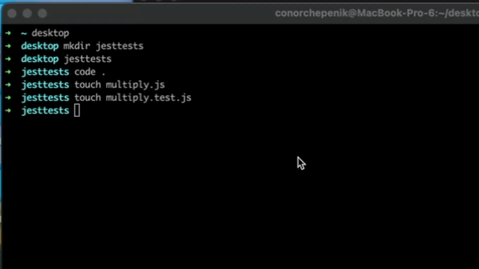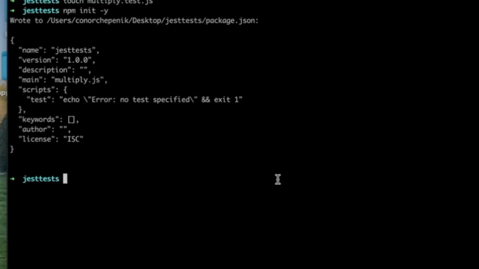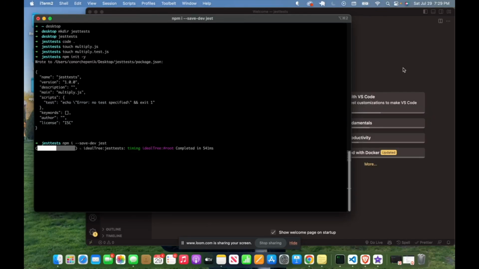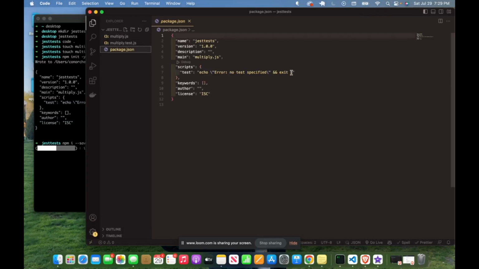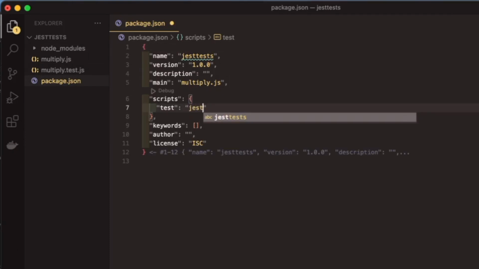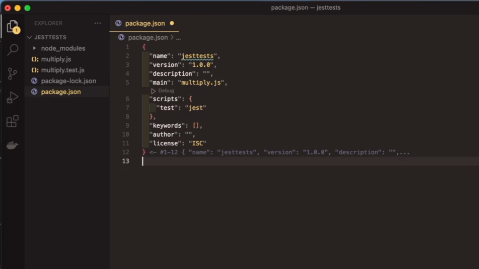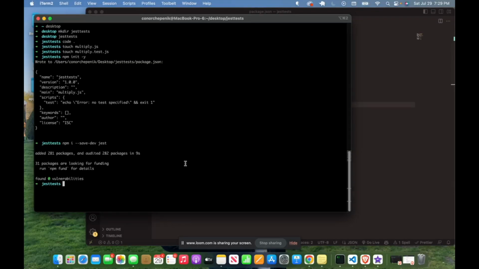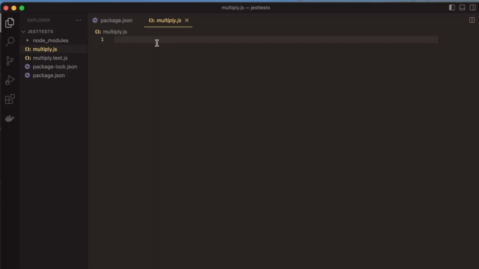I guess I'm going to need a package.json. So npm init -y. And then I'm also going to go ahead and install Jest because we're going to need that. So do npm i --save-dev jest, because Jest is going to be a dev dependency. It means I need to go in this package.json, and right here I need to replace all that in the scripts tag with jest. The scripts part of the package.json. Save that with command S. Overwrite. Save. Fantastic.